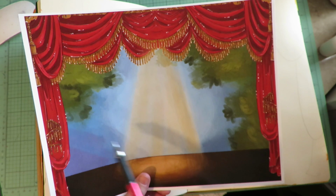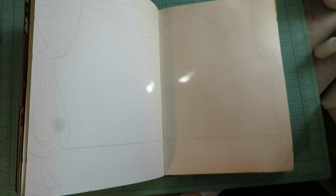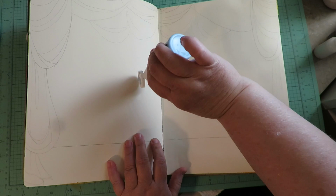And I think I'm not going to put the green in the back. I'm just going to do the blue and then the light coming down. I love that. So I'm going to just copy that in acrylic paint and paint it on my background. For the blue in the center, it's lighter and then goes out to darker. So the easiest way to do that would be with applying your paint with a baby wipe. It's kind of how I've done a lot of my art journal backgrounds in other videos. So that will be really easy.